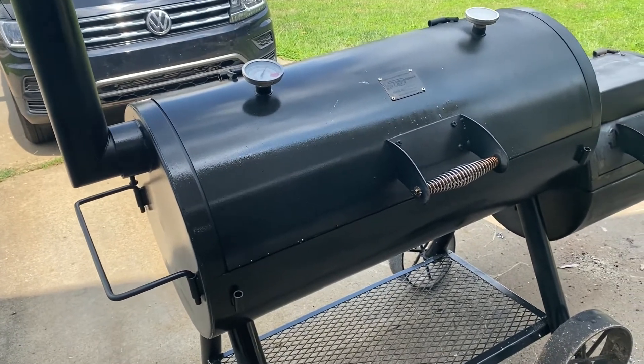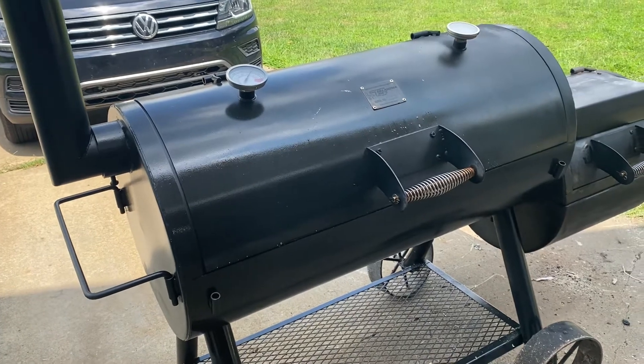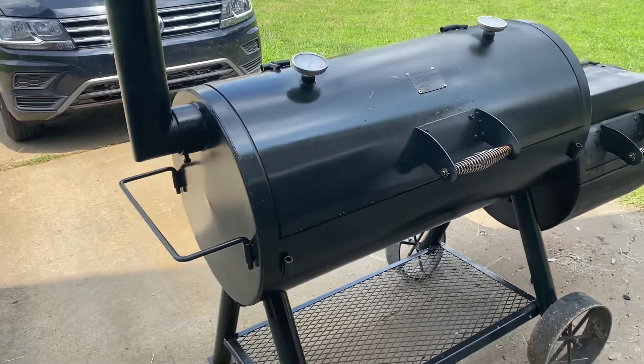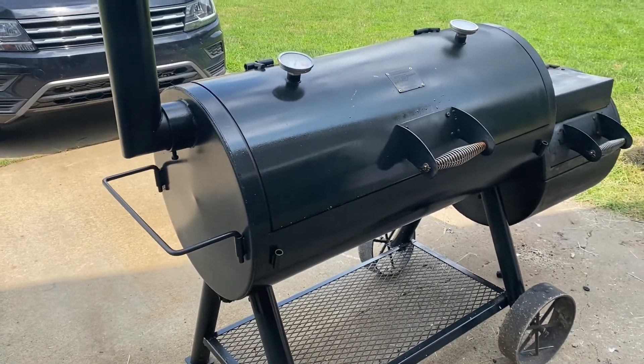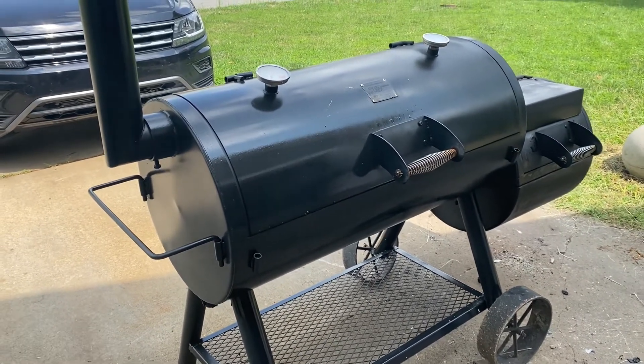The one I have in the backyard that I got from my buddy — I did the same thing to it and it just looks brand new, and the thing works awesome too. That one back there is a lot older than this one and the door is just so much heavier duty — this might be eighth-inch steel so it's not the best, but for somebody who just wants something for the backyard and wants to try something for the first time, this will be the way to go.